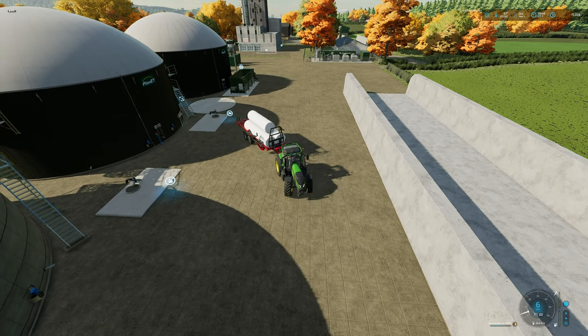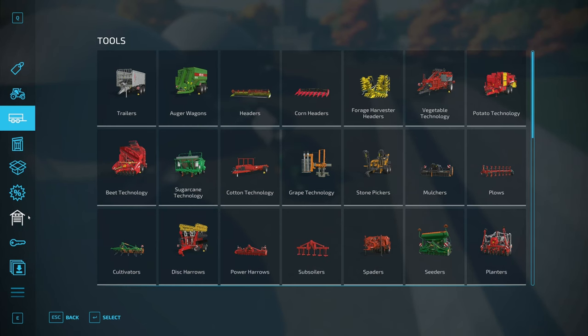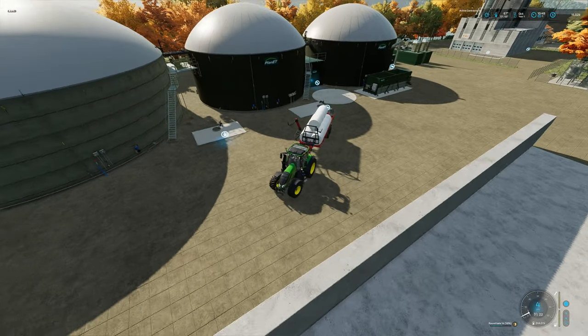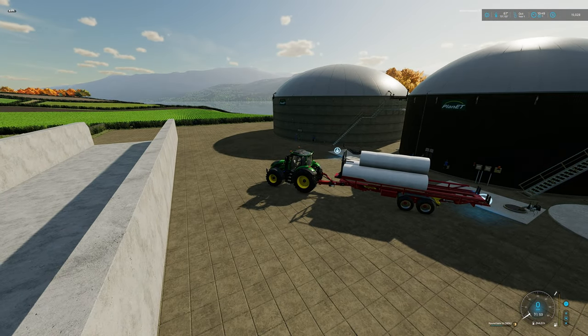Because I don't have a front loader. Do I have a front loader? I don't think we have a front loader. I think we discussed it and decided it wouldn't be necessary. So I don't have a front loader to dump them in that hopper over there. So let's hope that I can actually deliver them right here.